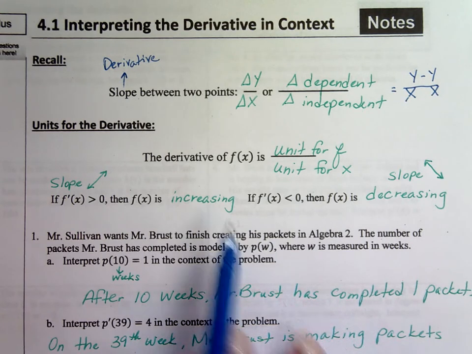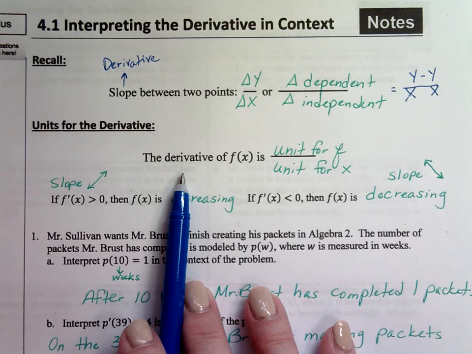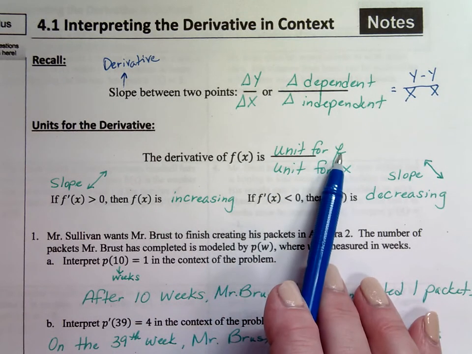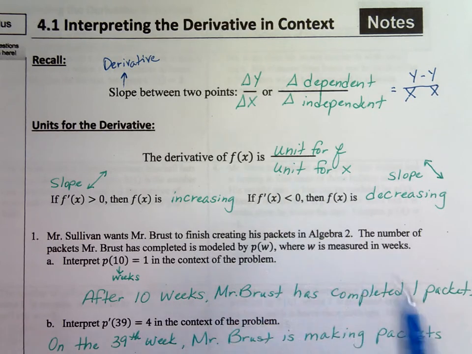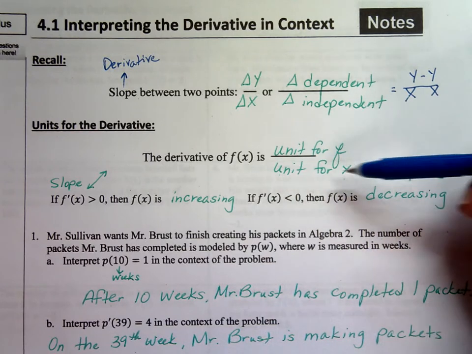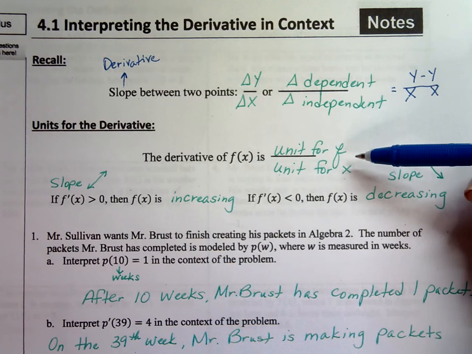So what are the units for derivatives? A lot of these in this section are real world examples, so they're going to have some type of unit to them. So the unit is whatever the unit is for f over the unit for x. Or you could say for the derivative of this, the unit for the function divided by the unit for x. A lot of times it's like meters per minute. You might see miles per hour. Those types of things are what you're looking for.